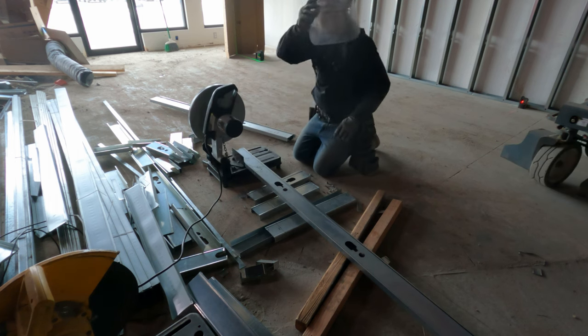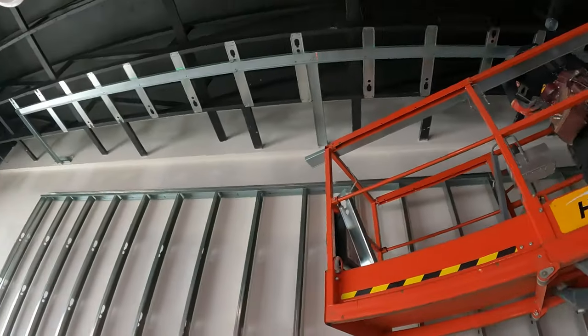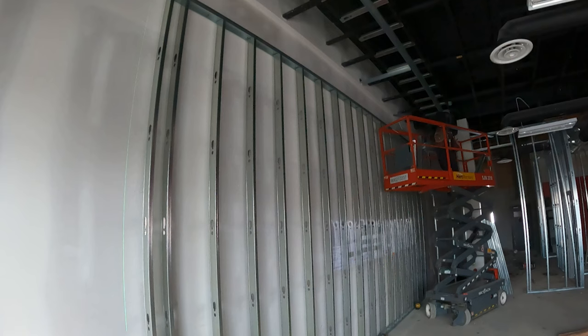Murat's up in the lift installing clips — I'll show you those in a second. You can see the clips already installed. Because the joists run this way and the bulkhead lands right in between the wood trusses — every two feet apart — we don't want to screw our track to the roof. We want the bulkhead at truss height. So we cut studs with a one-and-a-half inch tab on either end, screw them in between the trusses every 16 inches — two screws each side, four screws per stud — and that's what we fasten our top track to.